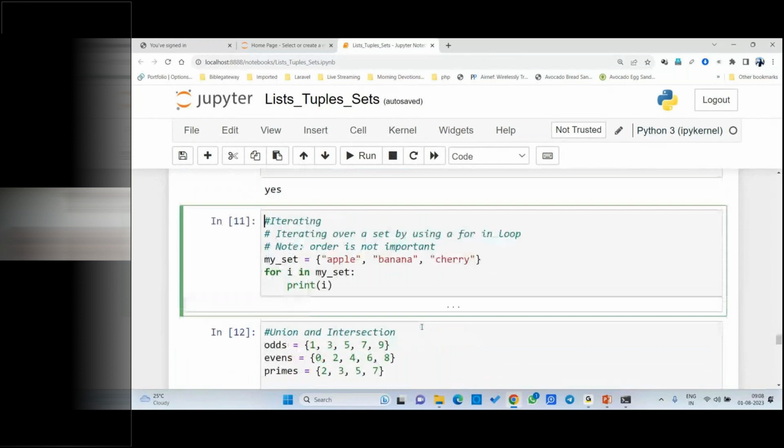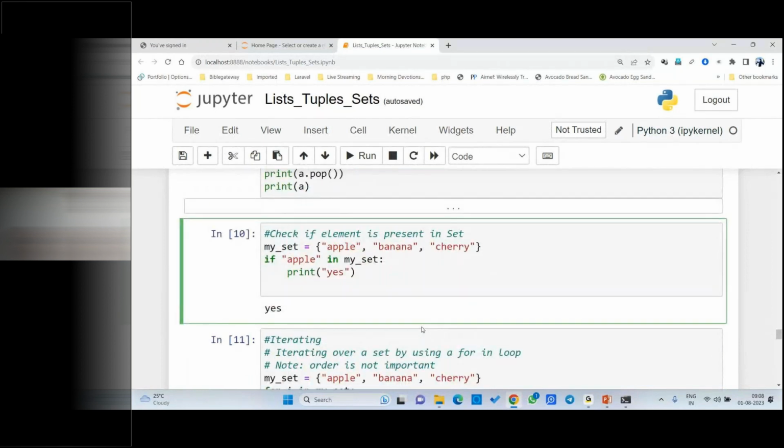To check whether an element is existing or not, we can use this. I have shown you that example here. My set contains apple, banana, cherry, and if apple in my set, print yes. So it is printing yes. You can also use not in.